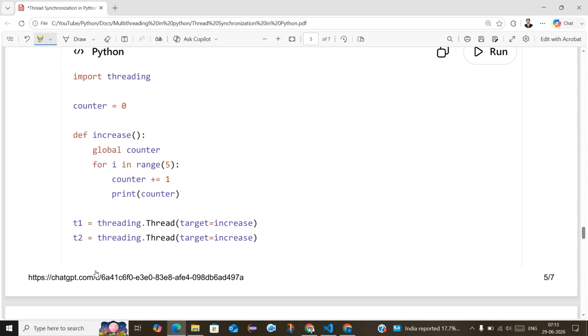Now we have created two threads T1 and T2 and the target is increase. So what is the problem here? Both threads are trying to update the value.